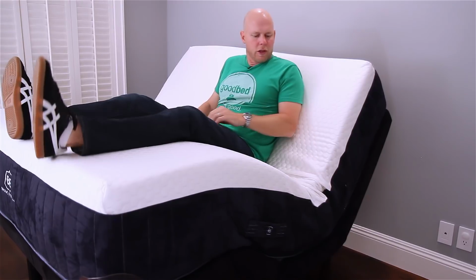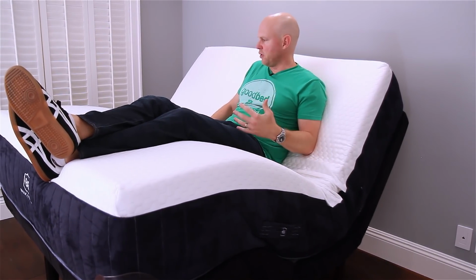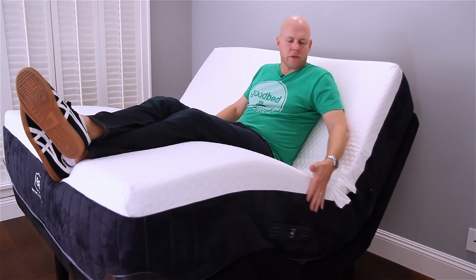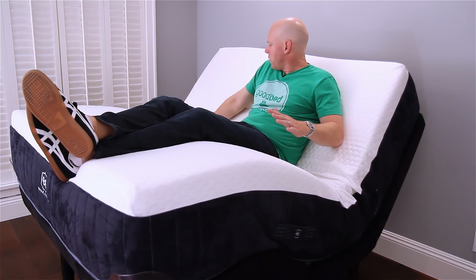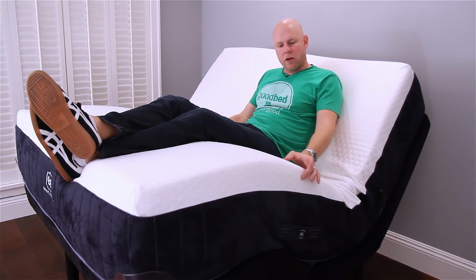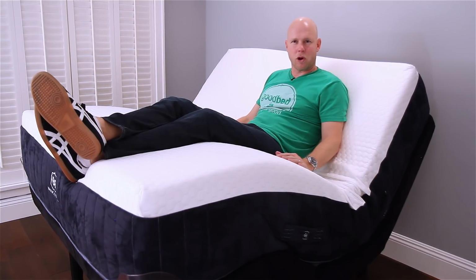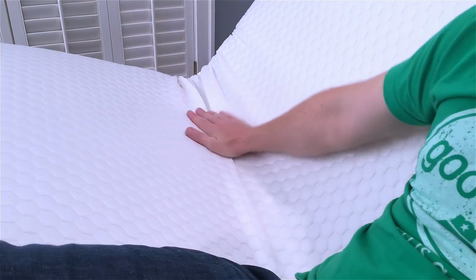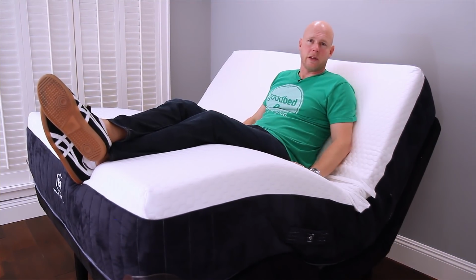And then the third thing we think about is, does anything weird happen when you have it in this position? Sometimes you see sides bowing out from certain types of edge support or clumping of the quilting. None of that stuff is happening here. The coil edge support does a great job in this department, and this cover is not causing any issues. So overall, we would say that this mattress is very adjustable base friendly.